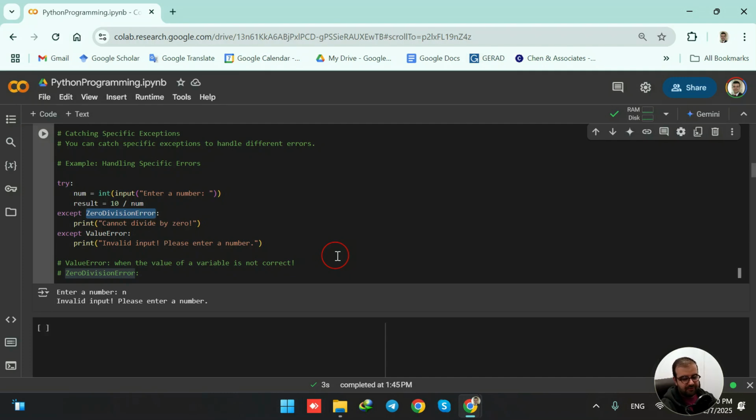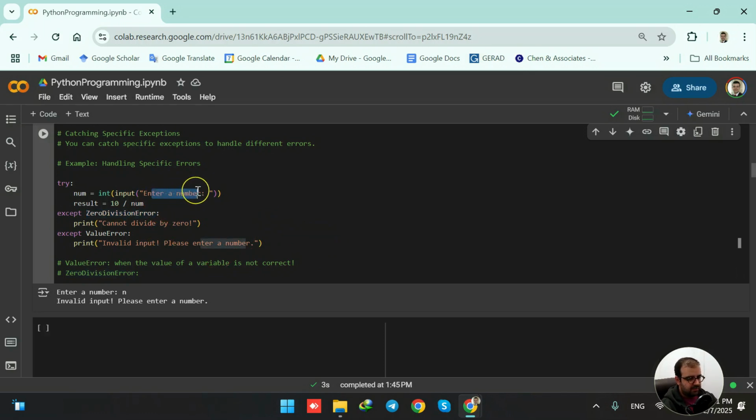And therefore, if we are using try except blocks, it is going to handle it using this error handling in Python. Otherwise, it is going to crash the program. So let me illustrate all these concepts with an example.